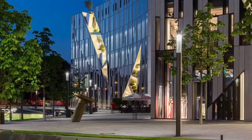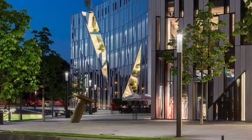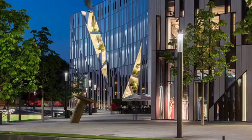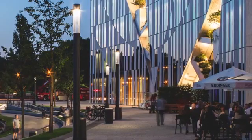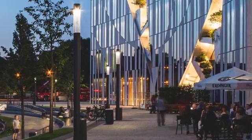Indeed. You'll see from the image here, whilst the space is lit and you've got the walkway that is lit and also the architectural feature to the left, you'll notice also that the cafe seating itself is actually in a relatively low level of light, probably to allow things like candles to be put onto the tables. So it's also about creating a lack of light with light to create a certain level of ambience. But there's nothing like light to draw people into a space, like moths to those candles on those tables. Indeed. And then, of course, people attract other people and you start to create a buzz in the evening.